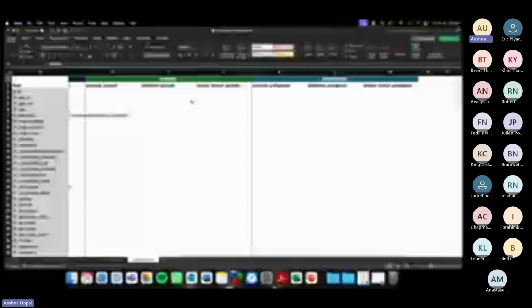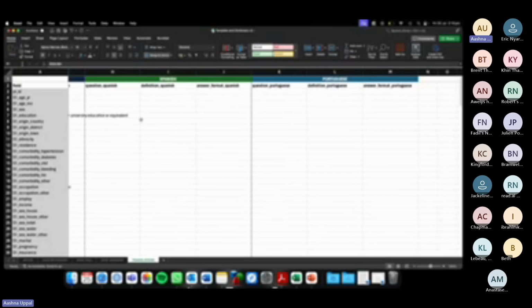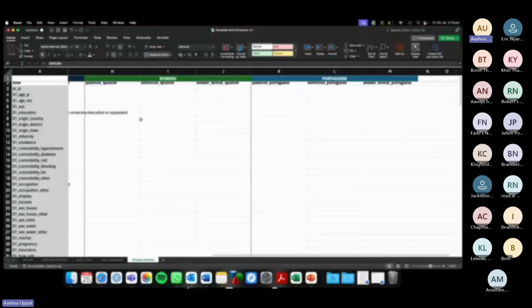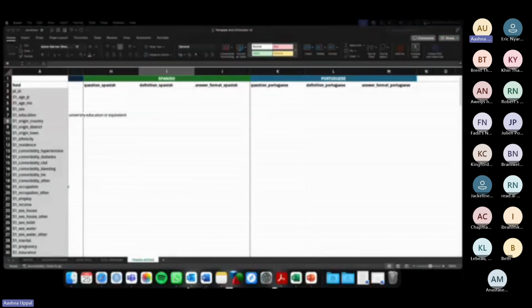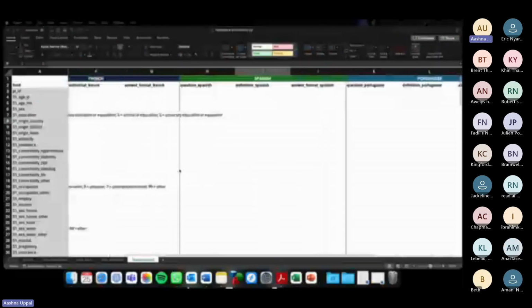I will need French, Spanish, and Portuguese speakers to verify. So if there are folks on this call that would like to volunteer to verify, that would be fantastic. And if there's other languages that you would like to deploy this in, I'm very happy to also ask AI to translate into those, and then you can verify the translations. So that's an overview of what it looks like right now.